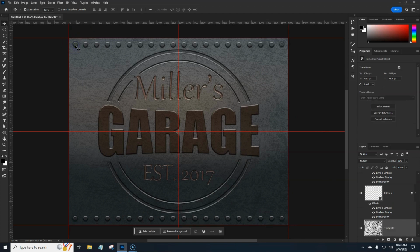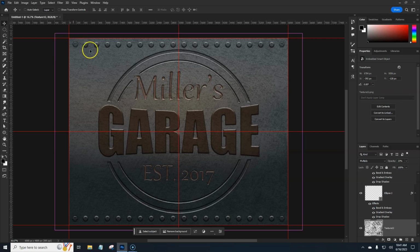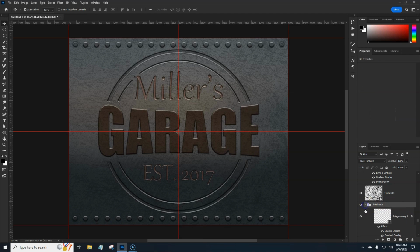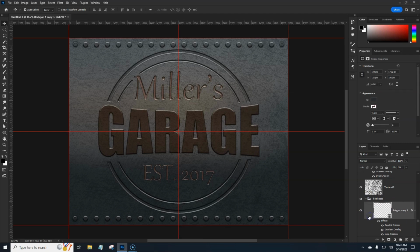Up here, so we'll just cheat a little bit. We'll find our group of bolts. This one here. Move it down just a little bit. This our other one? Nope. This is why labeling things is a good idea. Okay, that's good there. You know what we could do?